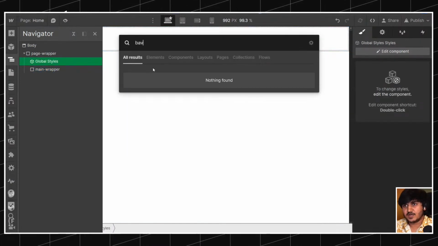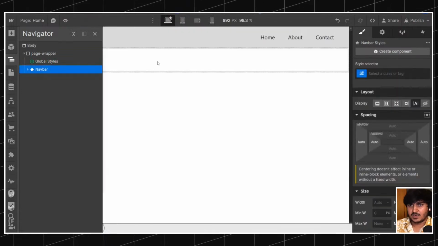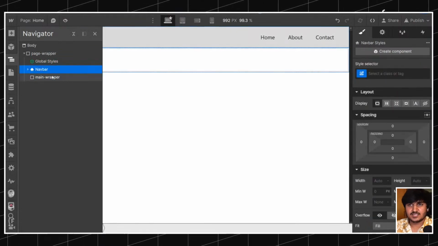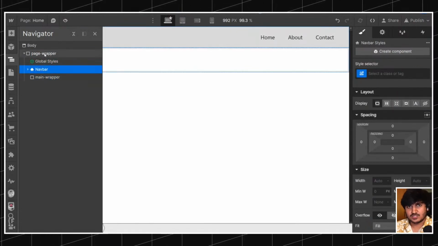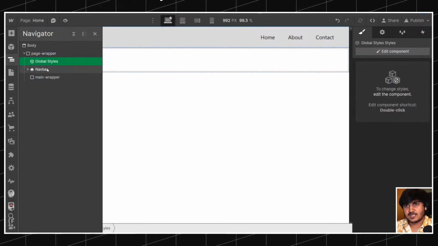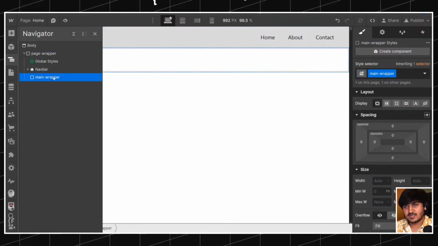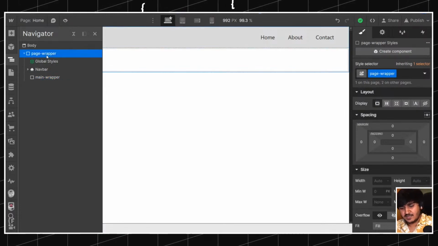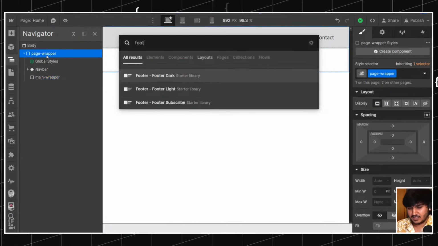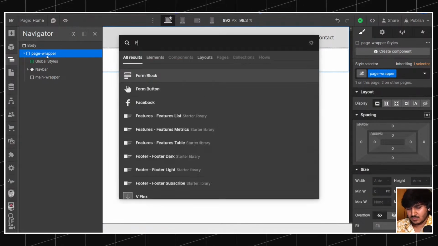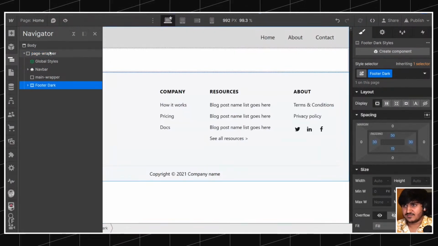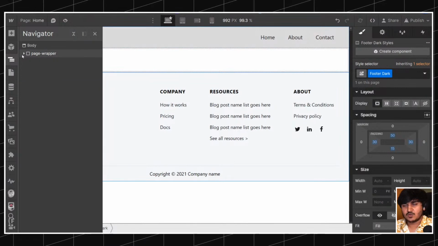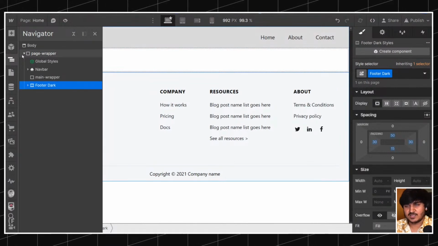Once the navbar is created, let's add a navbar. The navbar always remains outside the main wrapper. So this is how the structure is: page wrapper, embed, navbar, then main wrapper. Inside the main wrapper we are going to put all the sections, and then we will have a footer. For example, right now I'm going to take Webflow's footer. So this is how the page core structure looks like.